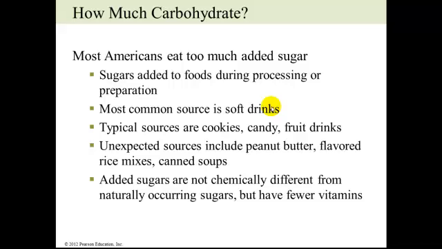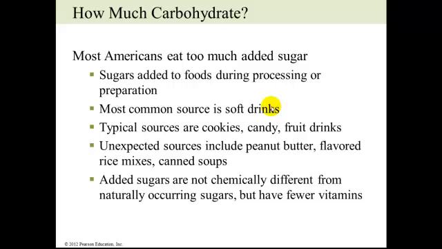However, if any of you have ever made your own applesauce, you can make applesauce with no additional sugar. The reason that sugars are sometimes added during processing is because, with the high amount of heat and things that have to be added, the flavor gets lost. Now, a lot of carbohydrate in terms of added sugar comes in drinks. It comes in things that are considered empty calories, things like cookies, candies, fruit drinks.